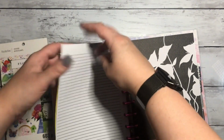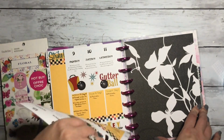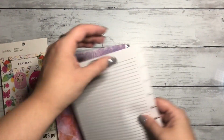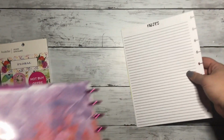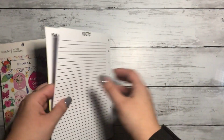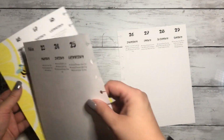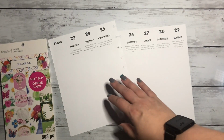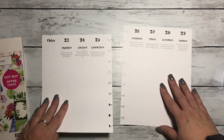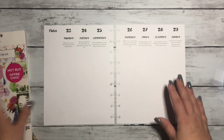So what I decided that I am going to do instead is I am going to use one of these floral hot buy books. I don't know if you, well, you guys have not noticed because I haven't posted any videos yet. So in the last few spreads, I have been trying to use a lot of my sticker books. So that's what I'm going to do here.